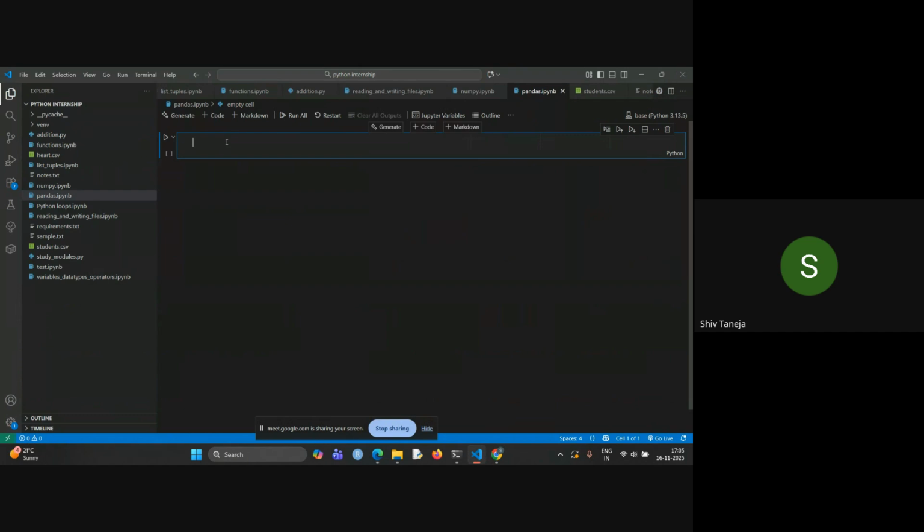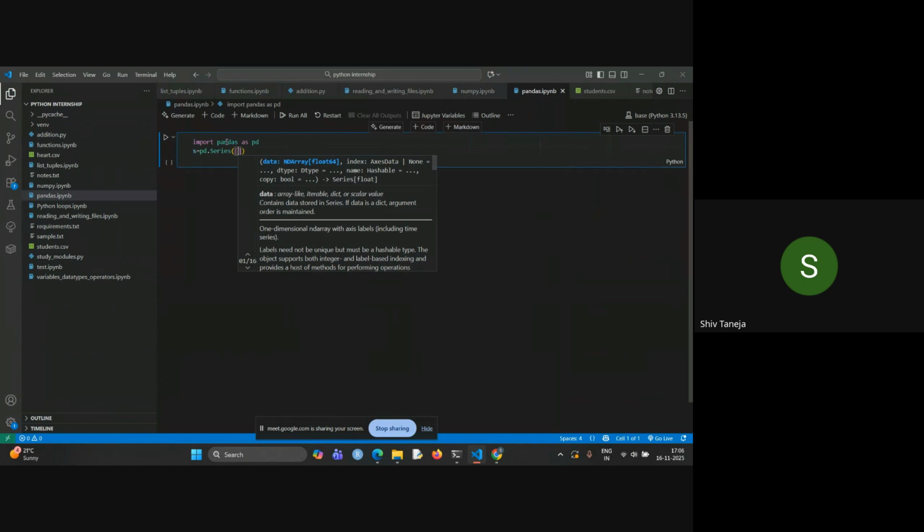First of all, we will import pandas as pd. It means that we will be calling pandas pd. We don't have to write pandas again and again, just pd will suffice. So we create, let's say, s for series, pd.Series, and we will give it a list: 89, 34, 56, 78.